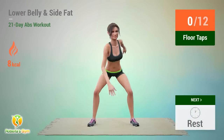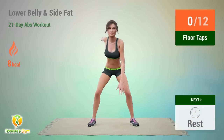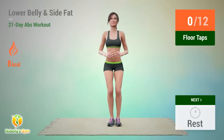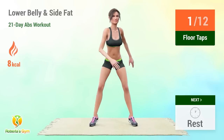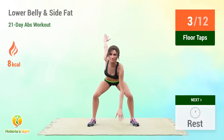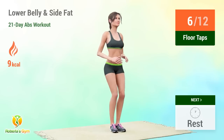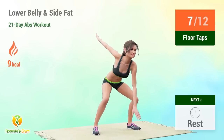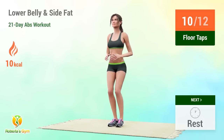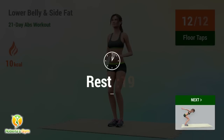Up next, floor taps. In 5, 4, 3, 2, 1, go. Rest time.